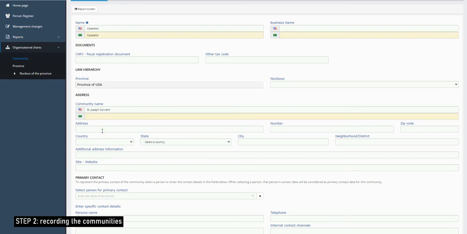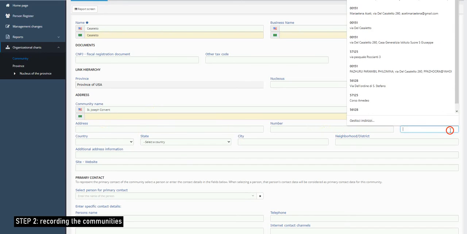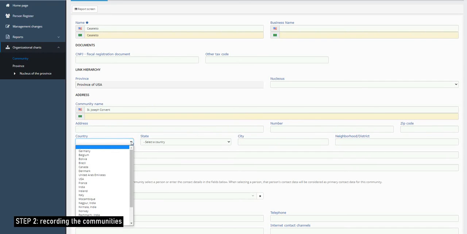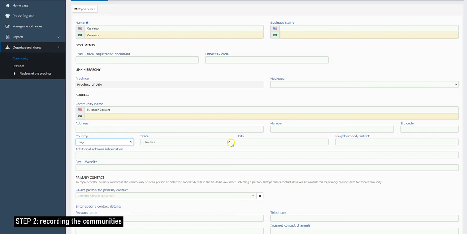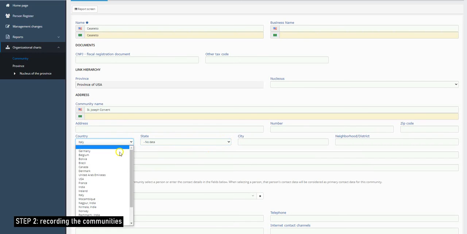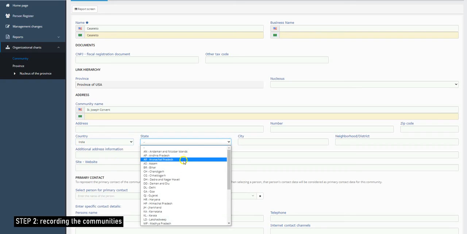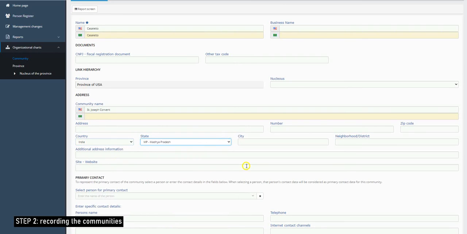Here again the street, square, etc., the house number, the zip code, the country. If it's Italy, you don't select anything here. If it's another country like, for example, India, you select then, for example, the state, no?